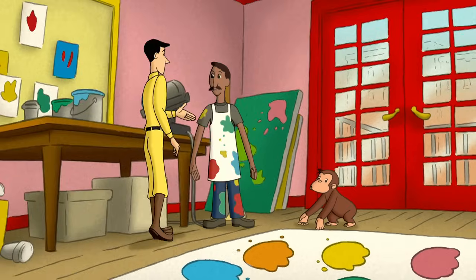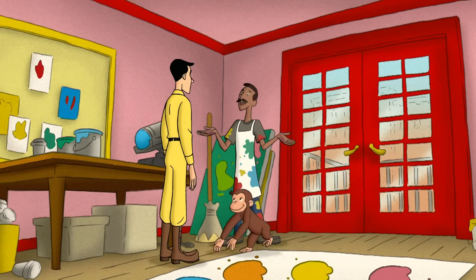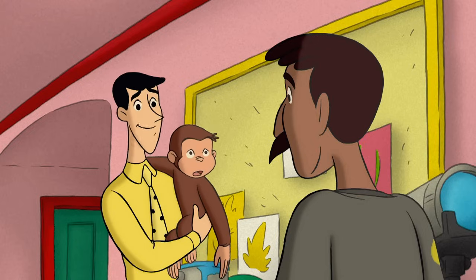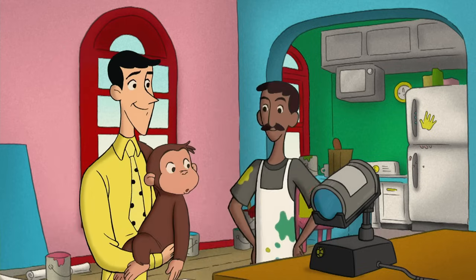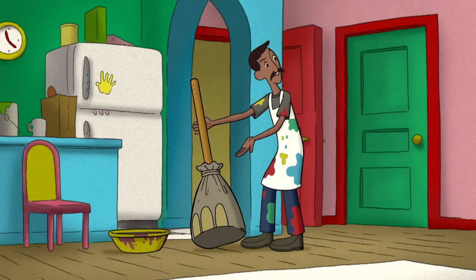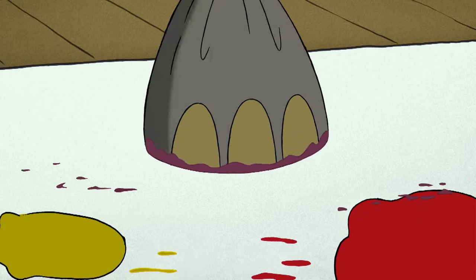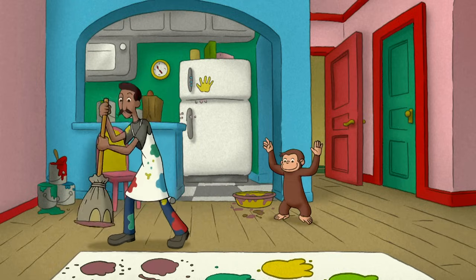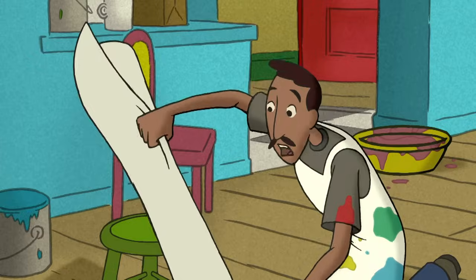Oh, we heard some loud sounds. Very loud sounds. Very loud. Oh, I am so sorry. Sometimes I get carried away working on my art. Art? I am an artist. I do murals. I mix my paint here. Then I use these rubber stamps I made. Here's one of my completed works.